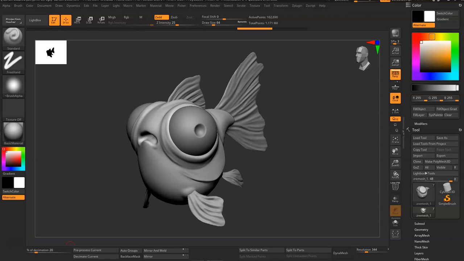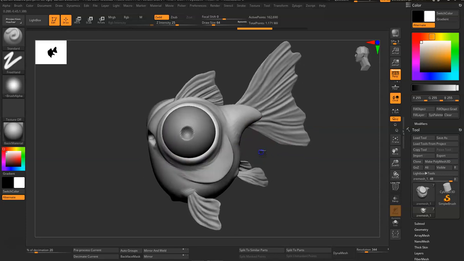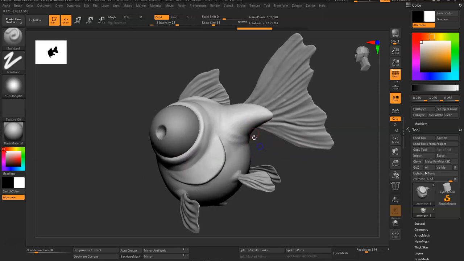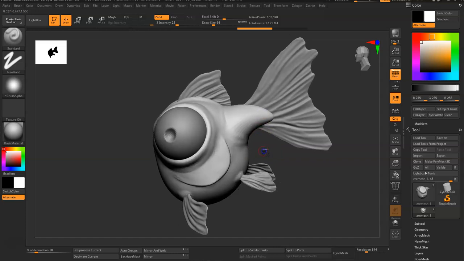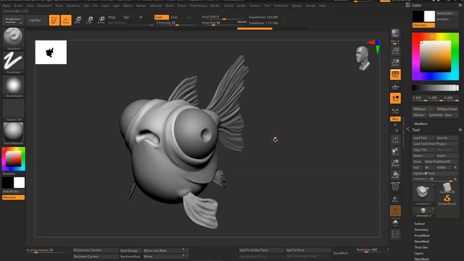So in this video, we're going to look at an easy method of texturing our models utilizing Polypaint. To get started polypainting, you need your model. In this example, I have my model. I got my details in. I did the Z-remesh process and I gave it some UVs. But you don't necessarily need UVs to polypaint.